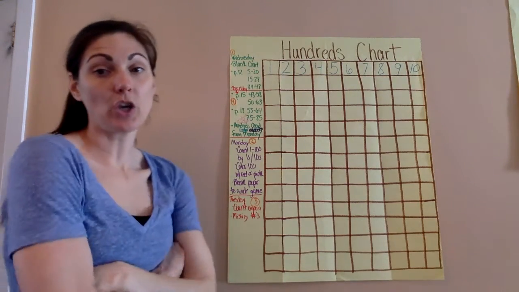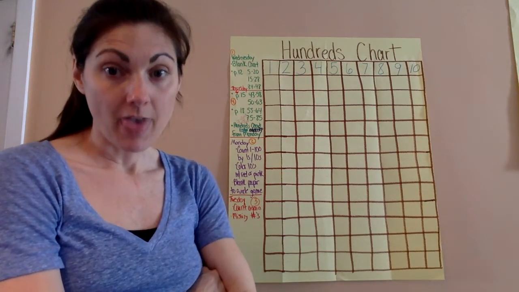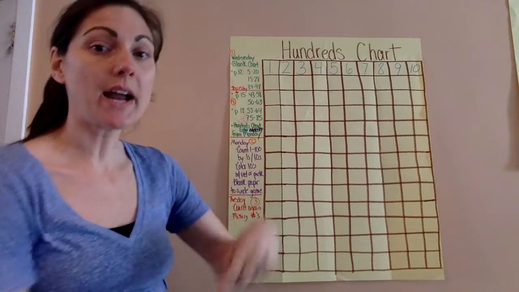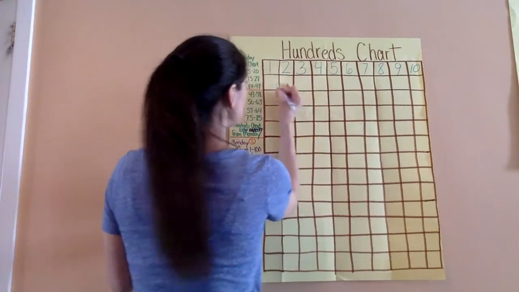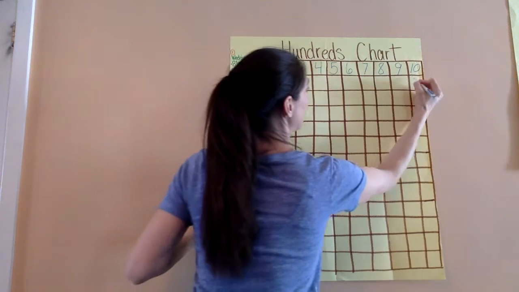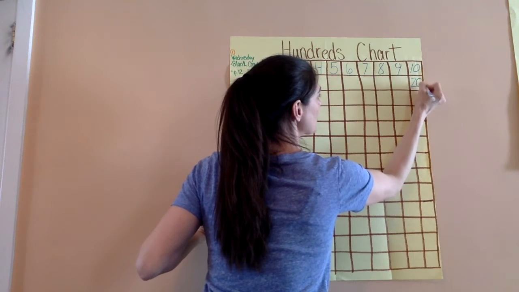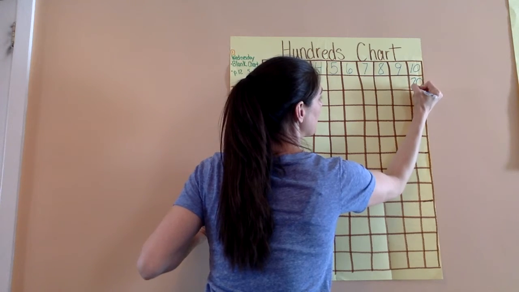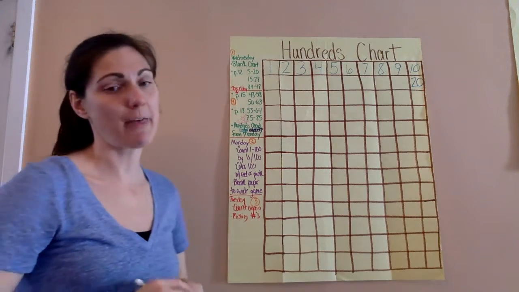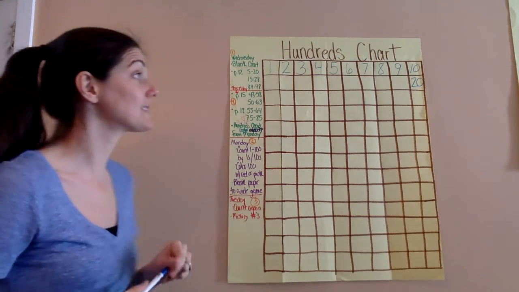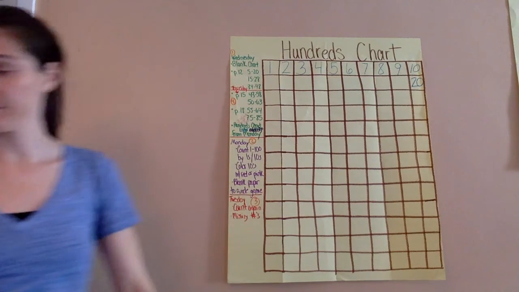I want you to try to fill in the hundreds chart. So I did 1 to 10. Go ahead and just do all of these numbers on the second line until you get to 20. All students should be able to do that since we've been working on numbers through 20 in our Envisions math program. So take a minute to fill in the rest of those numbers between 10 and 20.